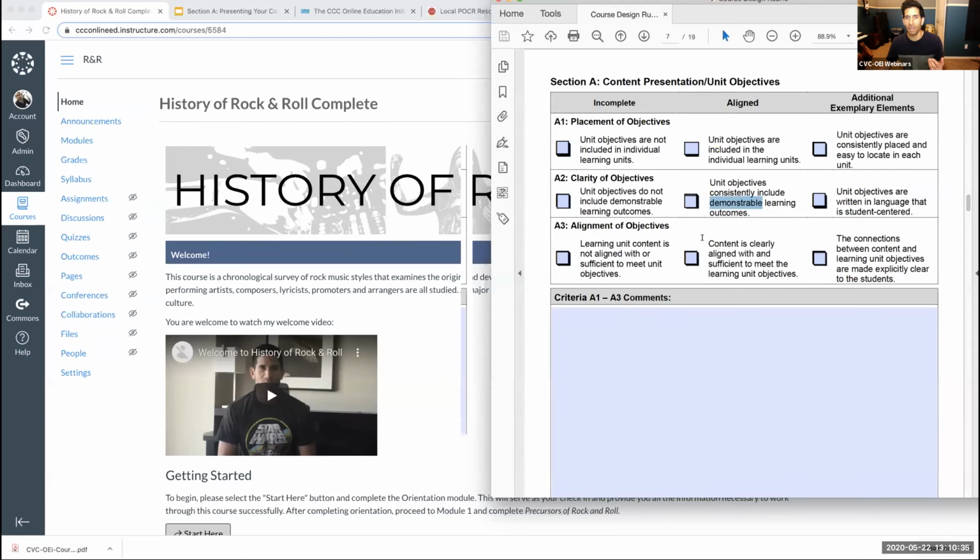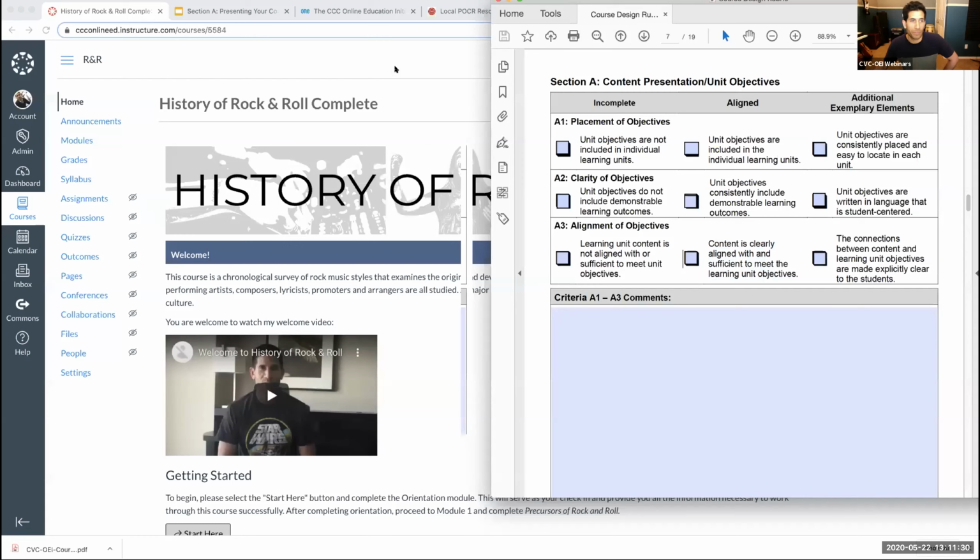And then the alignment deals with more in general, right? Let me say that if you are reviewing a course and you are not a subject matter expert in the course you're reviewing, you can still provide good feedback for A3, because what you're looking at is the course and that it makes sense through the perspective of the student who is coming in to first learn the course. So it aligns in the sense that every item, if a module is on a certain topic, assignments and discussions in that module are not in left field, so to speak, but it does make sense that students are getting what they will expect to get out of that particular module.